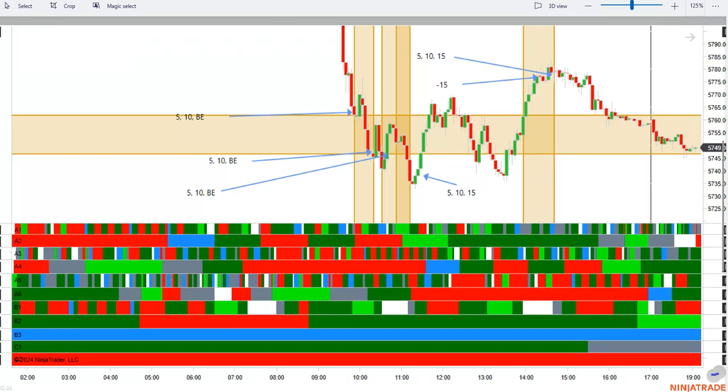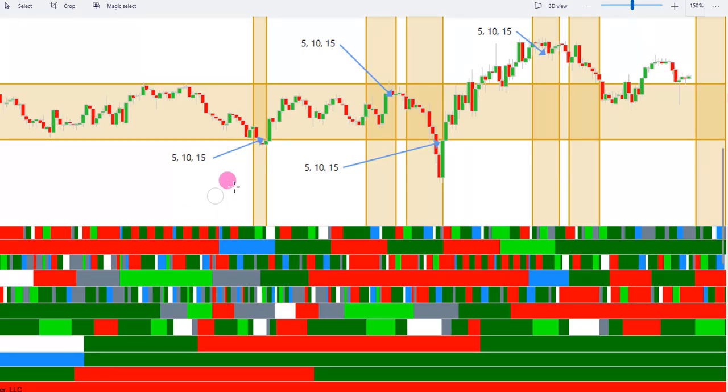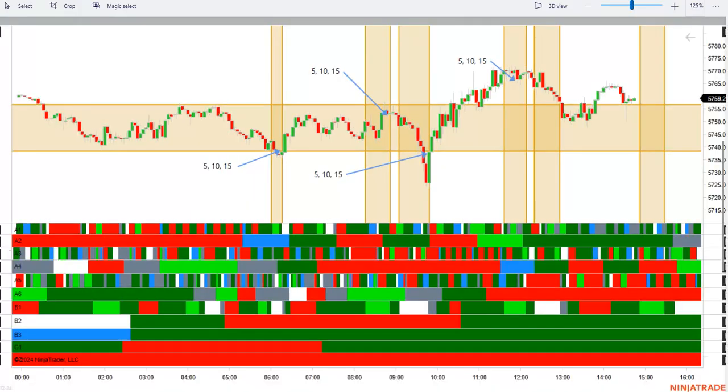Let's take a look at Wednesday. On Wednesday, now we've got 4 trade setups. Here we have kind of a flat overnight trading activity. Let me back that out just a little bit so you can see the clock. So we had this flat overnight range here.